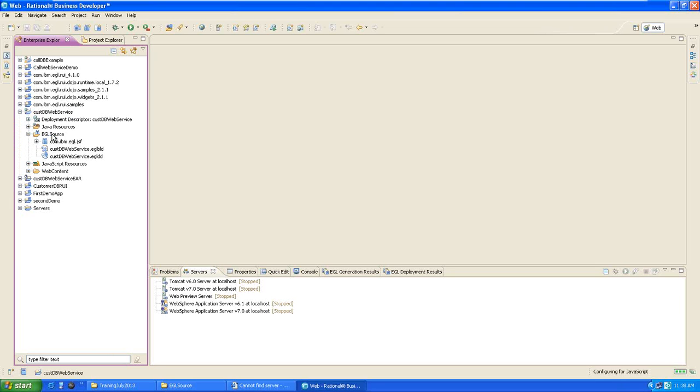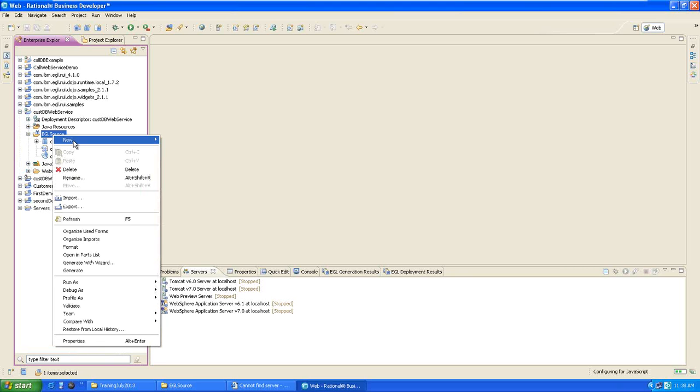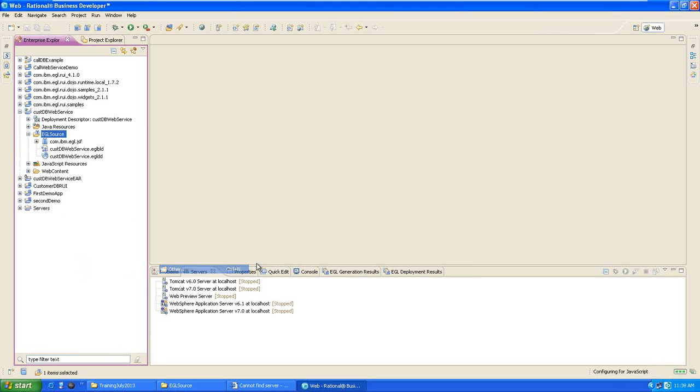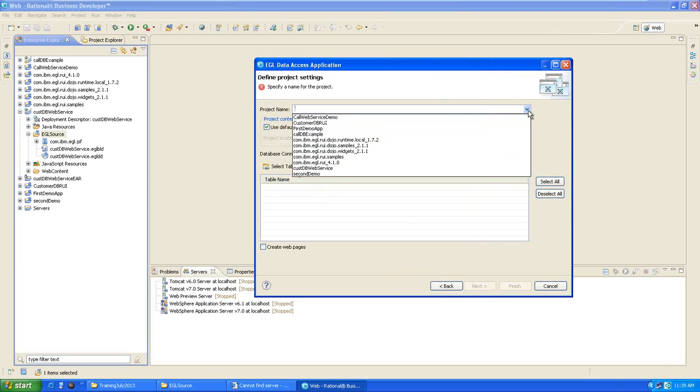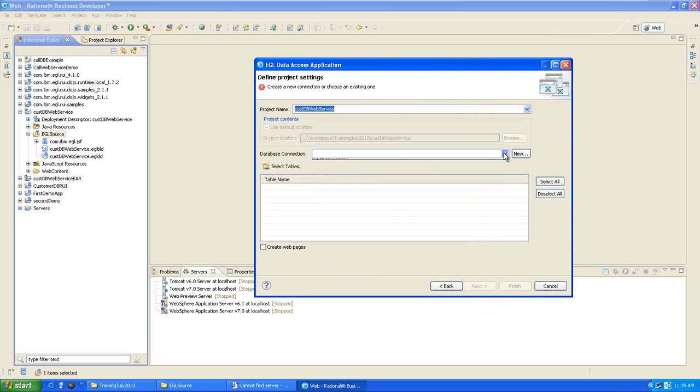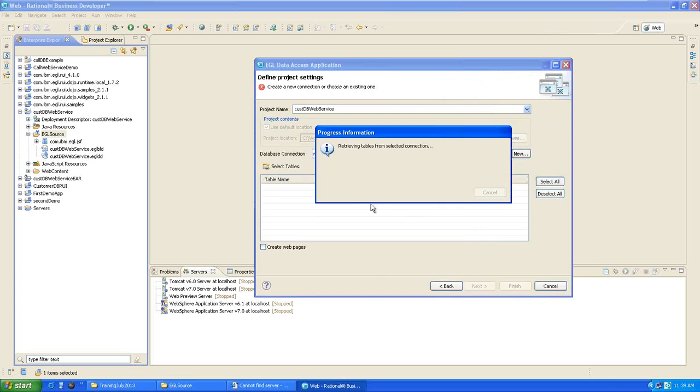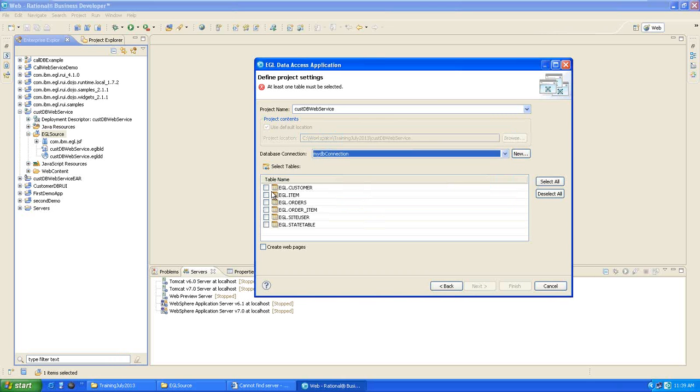Okay. Same thing. What we do, just select your EGL source, new, and then others, and then we do the data access application. Again, select your project name. What is my project name? It is DB service, and if we have a connection, we can use the same connection.